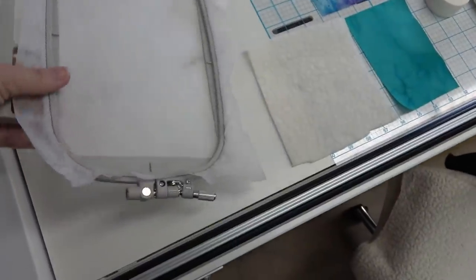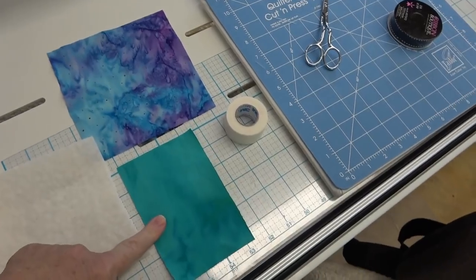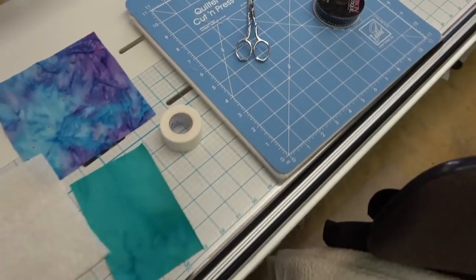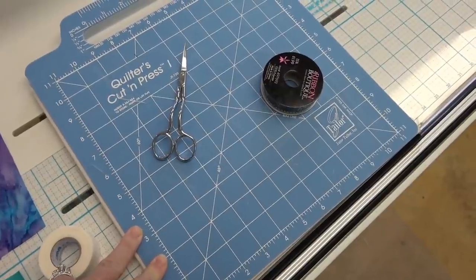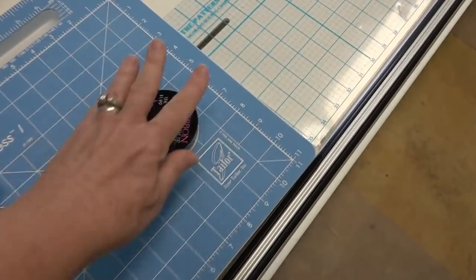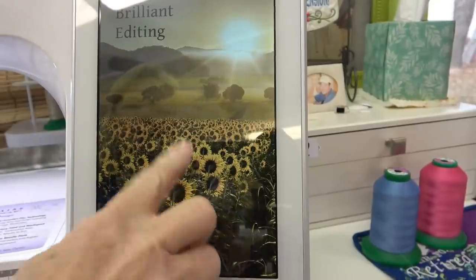To make this project you're going to need water soluble stabilizer in your hoop, a piece of batting, a piece of fabric for the front, a piece of fabric for the back, and some tape — I use 3M tape, it's like a paper first-aid tape but it works great. You're going to need a firm surface so you can pull your hoop out and trim around your banner. You'll need curved embroidery scissors — I recommend Ginger, they're inexpensive. And you'll need some ribbon or cord to run through your banner parts when they're all done.